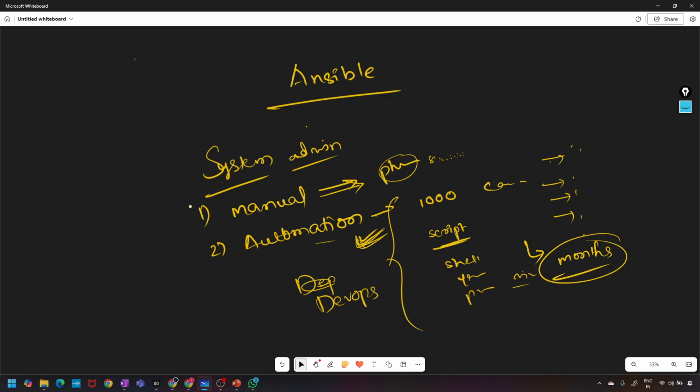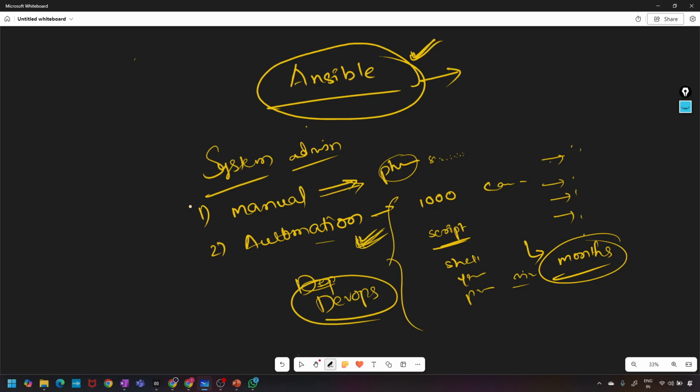They will maintain tools like Ansible, Chef, Puppet. These DevOps engineers manage the configuration in an automated way by using DevOps tools. So these tools we call configuration management tools. That is why, with Ansible, we can do the automation. That is the reason we say it is a configuration management tool. By using this concept, we can also call it IaC, infrastructure as code.